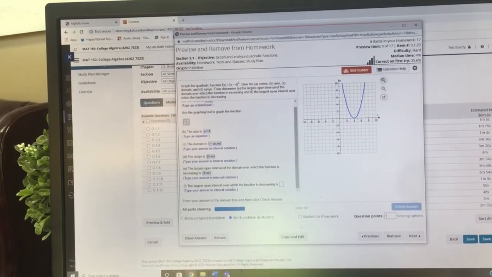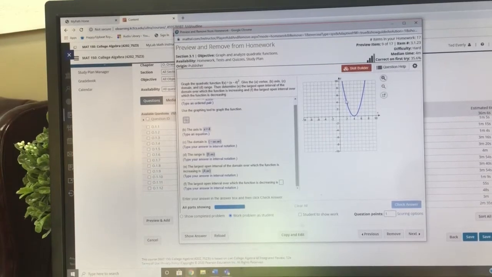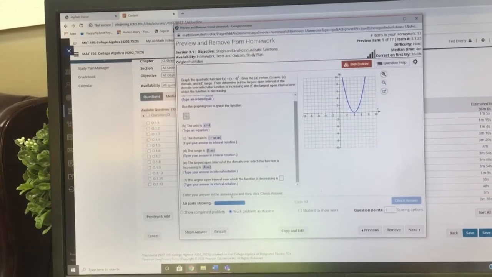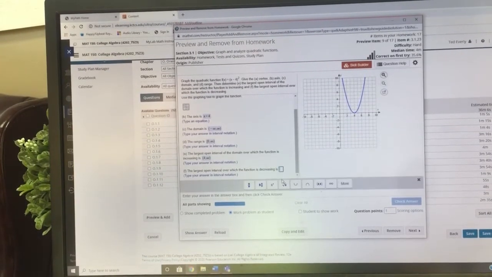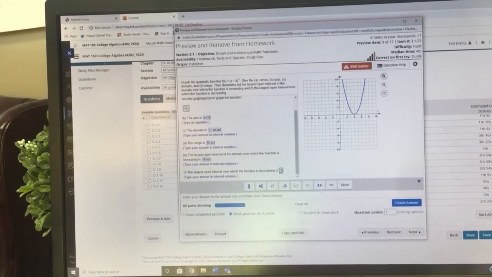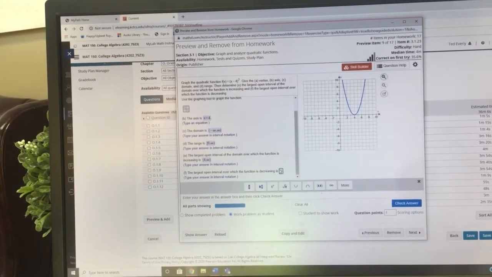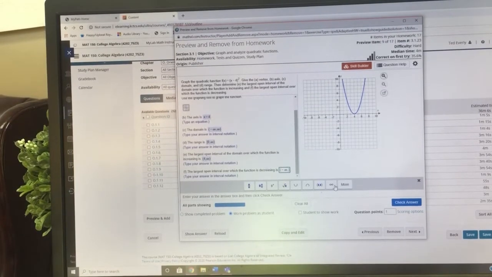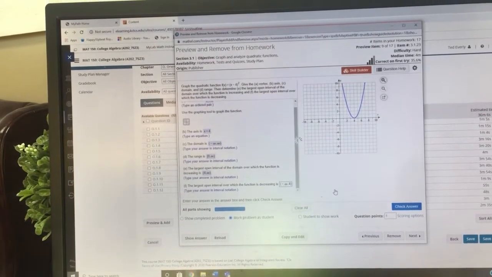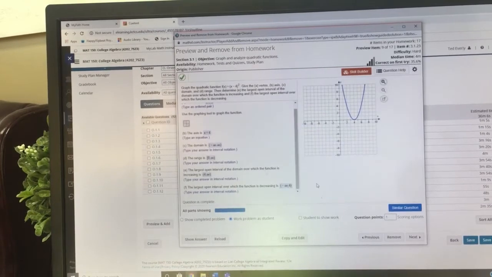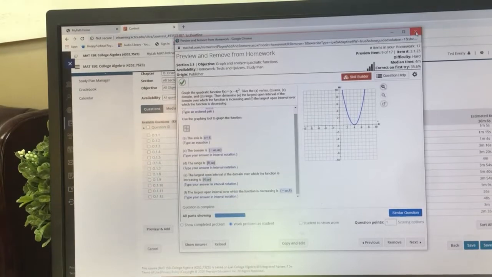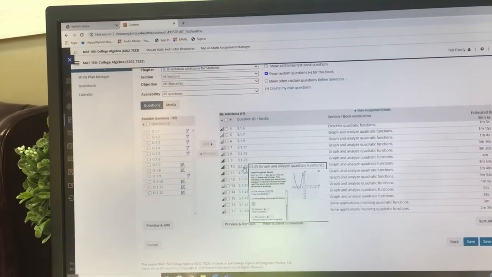And then it's decreasing, right? This is decreasing right here because as you go from left to right, it's going downhill. And it ends at 4. It starts at negative infinity, so this would be negative infinity to 4. All right, there you go. So the question is complete. That's number 9, then number 10.